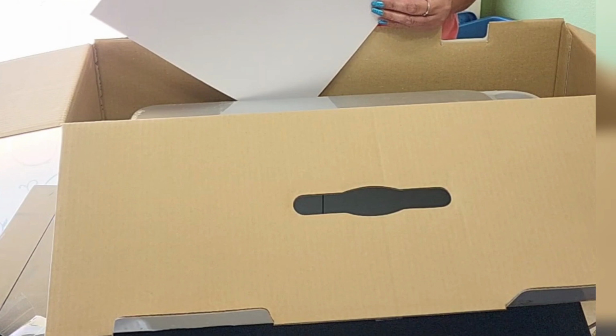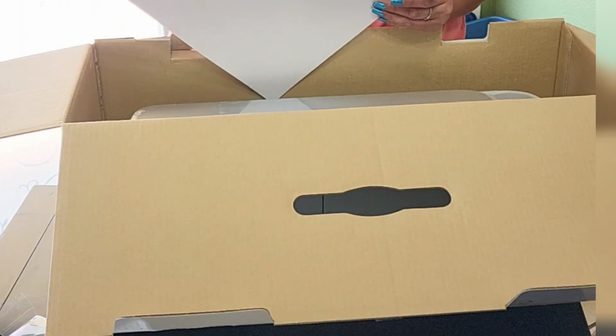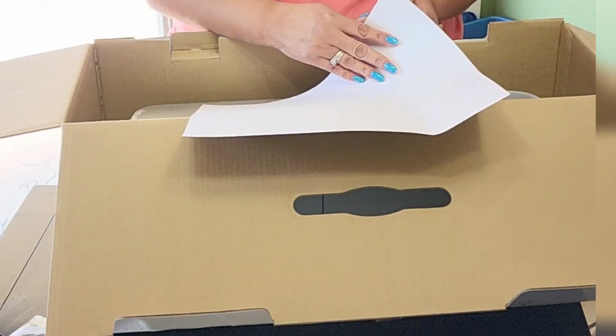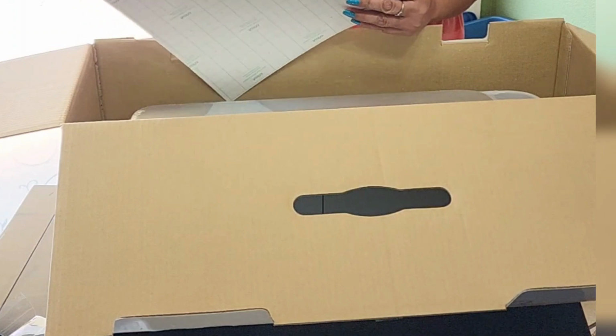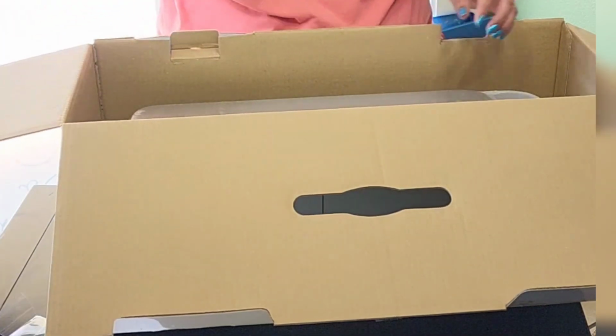And this is smart paper, sticker cardstock. Just cut, peel, and stick. Great for cards, paper, crafts, and more. Wow, that's what this is. Wow, it's thick, man. I thought it was two pieces. It's some sticky cardstock. Oh, wow. Smart paper, sticky cardstock. Nice. I like it. I like it.